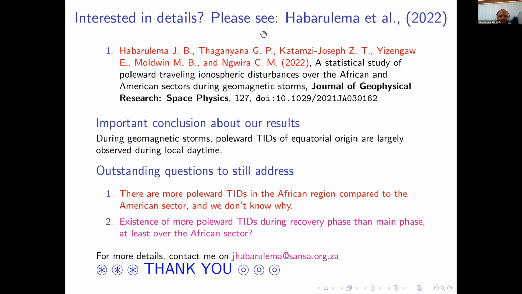So, John, just a follow-up on one of the questions that came up earlier. I think it was a very important question where one of the participants asked what you would comment on the frequency of irregularity occurrence and the occurrence of poleward TIDs, particularly outside geomagnetic storm conditions. I'm also interested in your comments on this, and whether you have studied them under nominal conditions, because the low latitude under nominal conditions probably gets more unique than under geomagnetic storm. So have you also looked at them under nominal conditions?